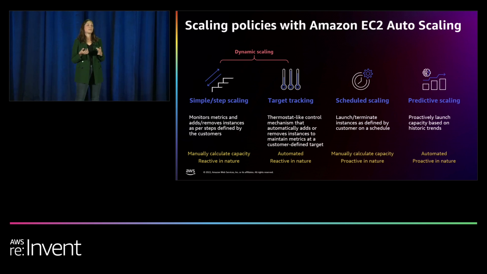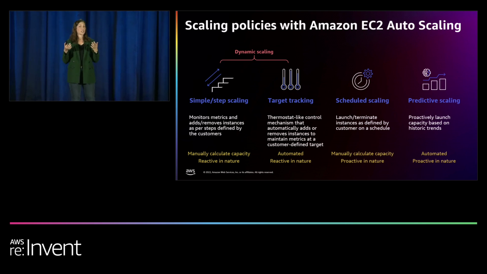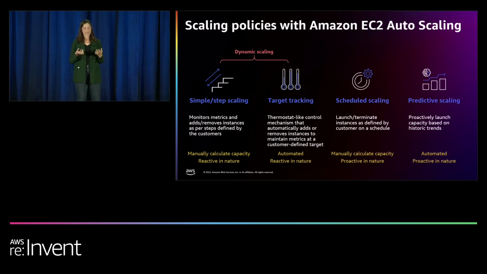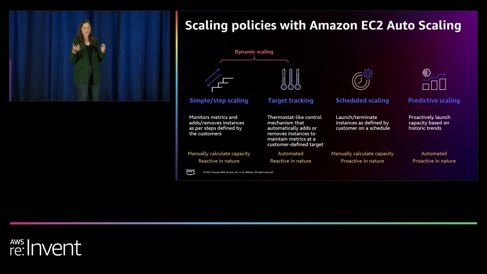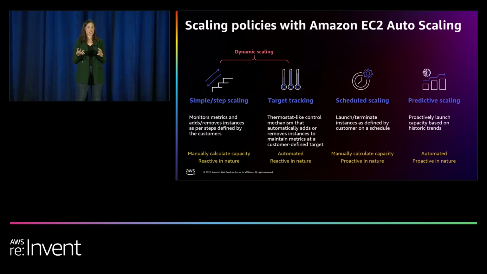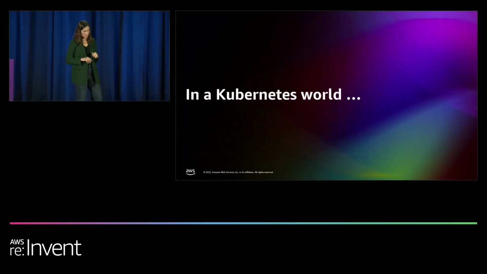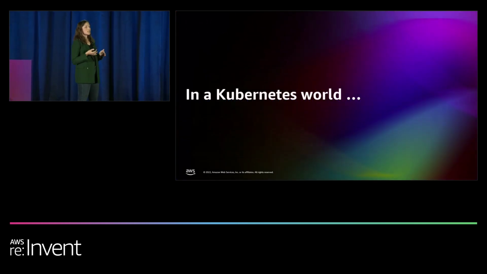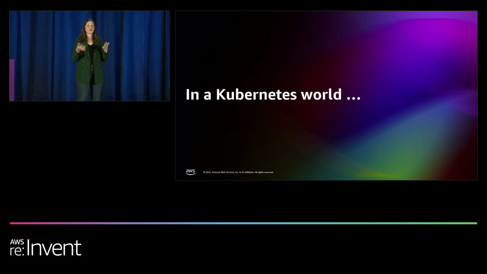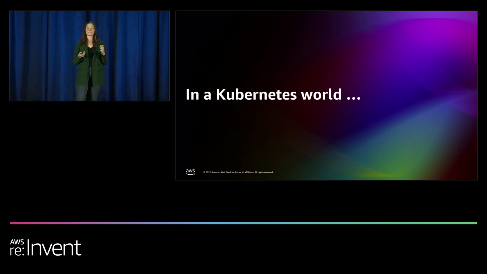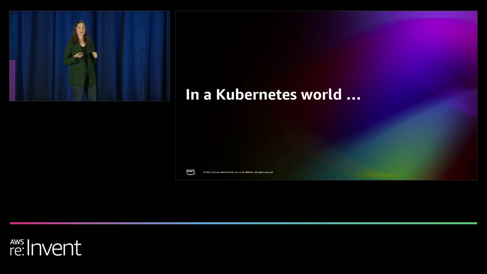On the other hand, if your application is lightweight and small and it starts fast, it will be much more efficient to use reactive scaling, and it will also be more dynamic and allow you to react to real-time conditions. Now, when you package your application as an EC2 AMI, the best practice would be to work with Auto Scaling groups, which will give you the most capabilities to manage the lifecycle of the instances. Today, a lot of customers choose to run their microservices on Kubernetes with Amazon EKS. And this is what we're going to talk about now, diving deep into provisioning and scaling tools for Amazon EKS.